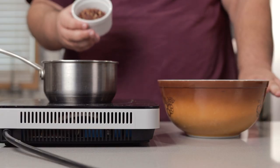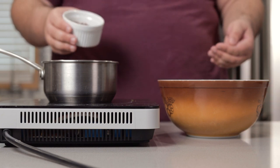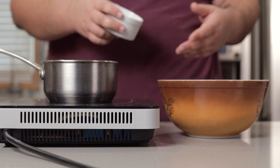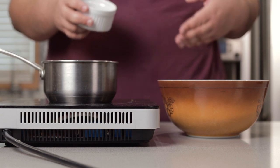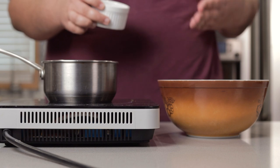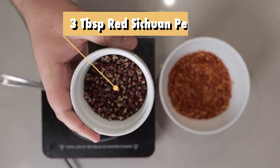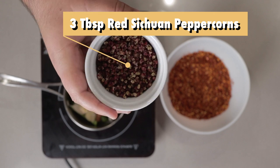Now, before I add this, I should let you know these are red Sichuan peppercorns. Most of the Chinese oil recipes here on YouTube don't specify whether to use green or red Sichuan peppercorns. Well, here's a quick rundown. Green peppercorns have a more citrusy, acidic flavor, but they also are more numbing, while red peppercorns have a more fruity, earthy flavor and numb you less. Anyway, add 3 tablespoons of red Sichuan peppercorns to our pot.